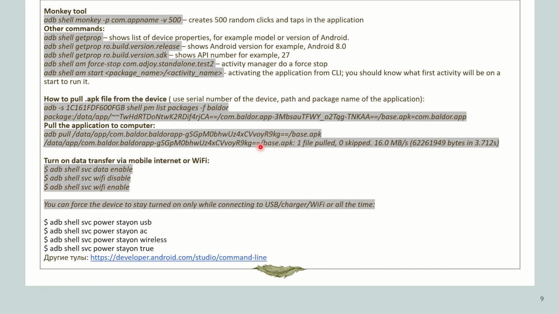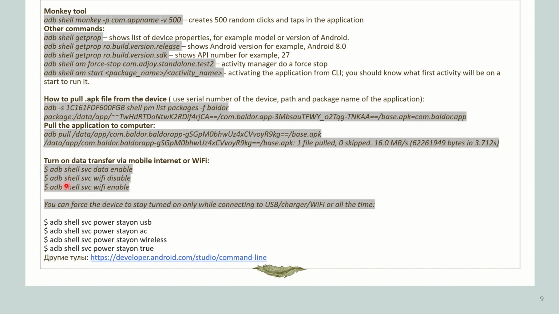So it will not be the name of the application, but it will be the name base.apk. But when you install this base.apk another time on your Android device, it will have the correct name of your application. So not just base.apk, but the real name of the application.